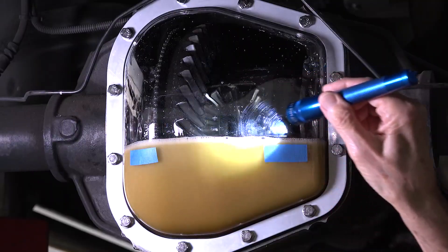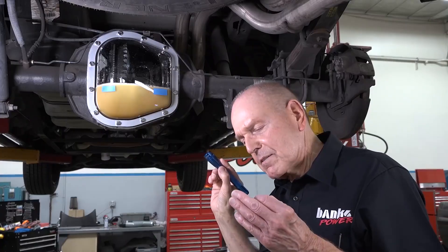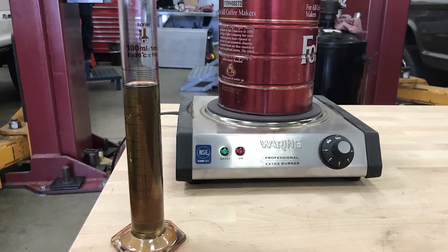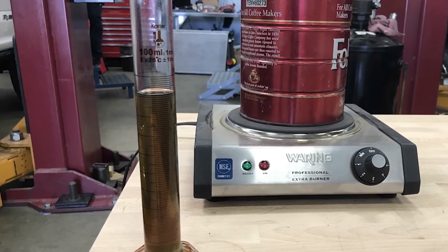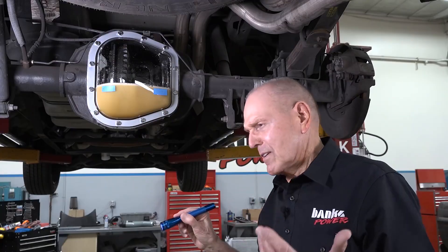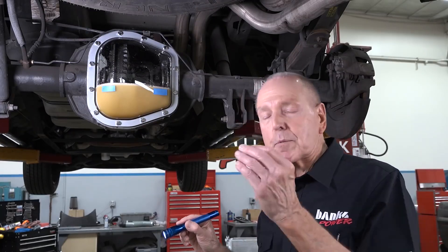You can see the amount of foam already coming out of the oil. For our aeration sample, we let it sit for at least 12 hours in a graduated cylinder, then reheat it to the original temperature it was when we put it in. We look at the percentage reduction in oil volume — the only way that can happen is the air is coming out, not the oil evaporating.